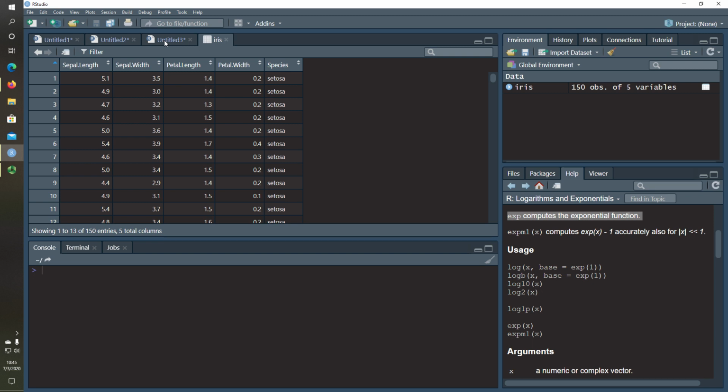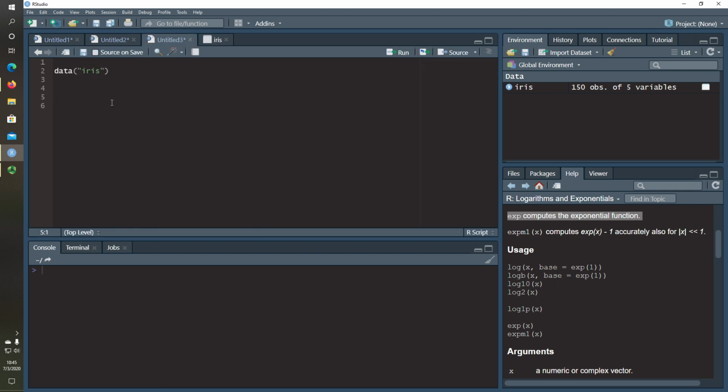Well, that means that I need to take these values of sepal length, do e to those values, and then take the mean of that. How you would code that normally in R would be to say, well, I need to take iris and sepal length, but then I need to do e to that. You do that with exp, which stands for exponent, and the normal exponent is considered to be e. So if you did exp(1), by the way, it's 2.7, or e. And then I want to take the mean of that value.